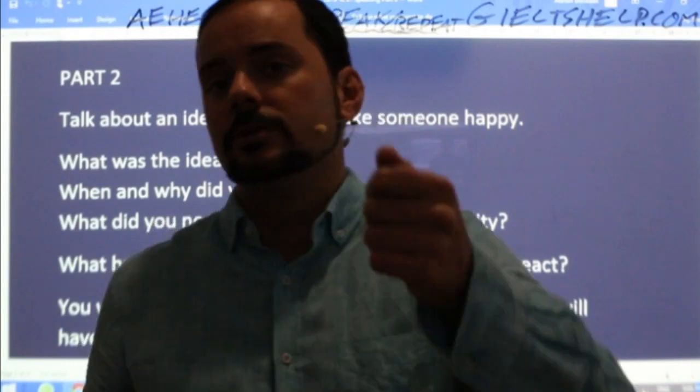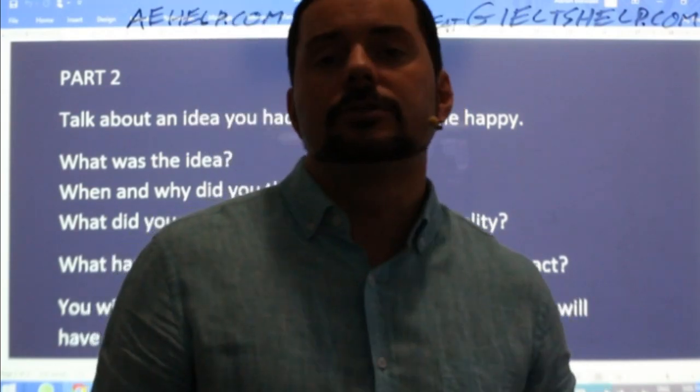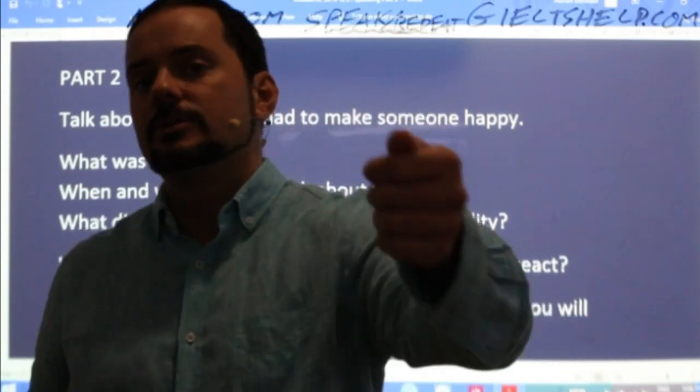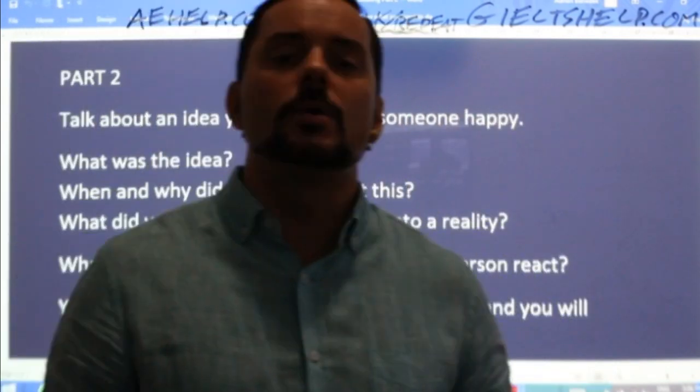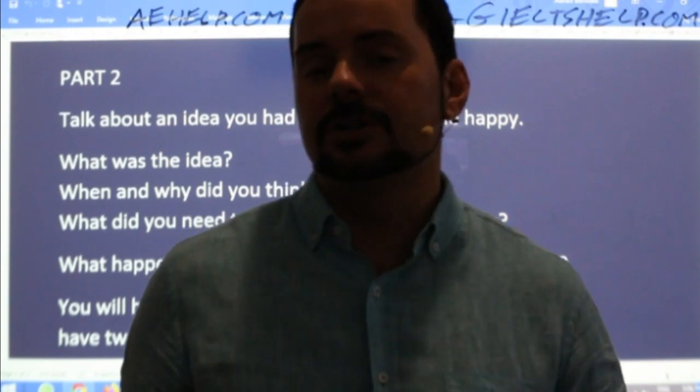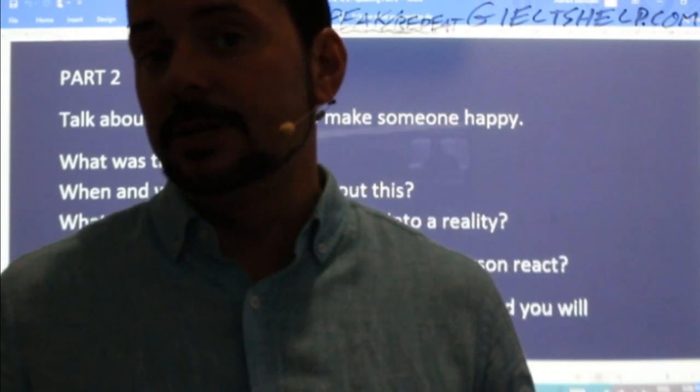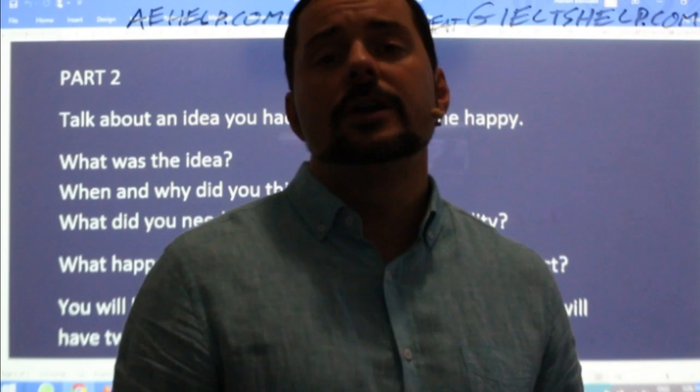For part two, here's a card. Don't turn that over yet. Here's some note paper. Here's a pencil. You will have 1 minute to look at the questions on the card, think about your answers, and then you will have 2 minutes to speak. I will tell you when to start and when to stop.